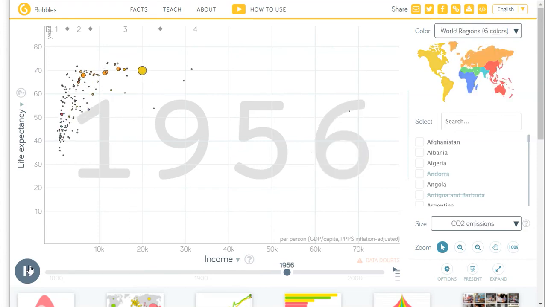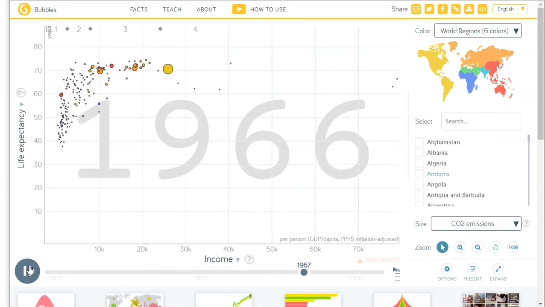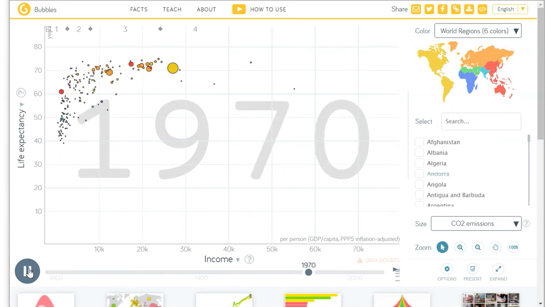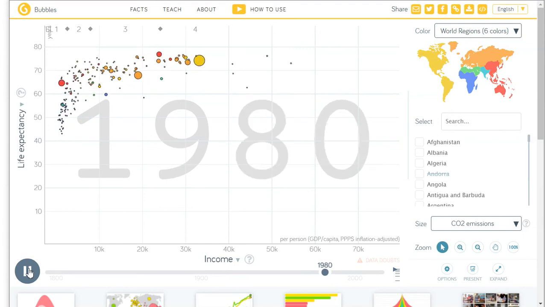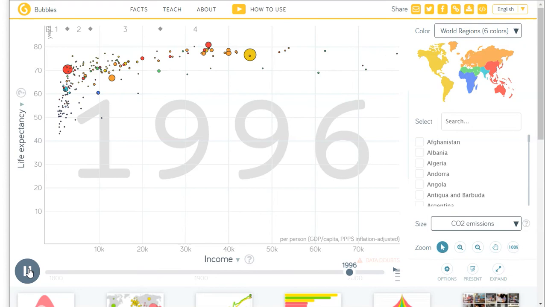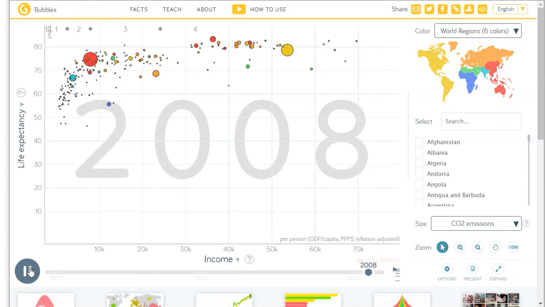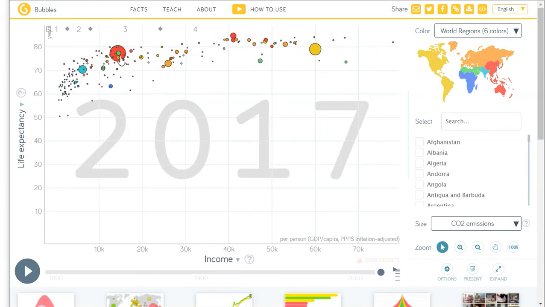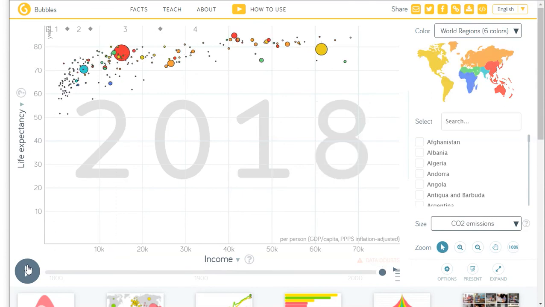It's really powerful software. Whoa, what was that? That red one. What do you think that red one is that's growing so big? China? Look, it's huge. China. All the way to 2018. Now, the graph doesn't show us that much. They were all kind of huddled to the side, and now they're just kind of all huddled to the top. It doesn't really show much.